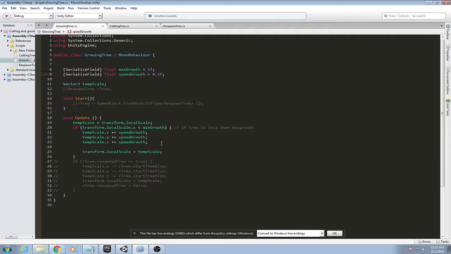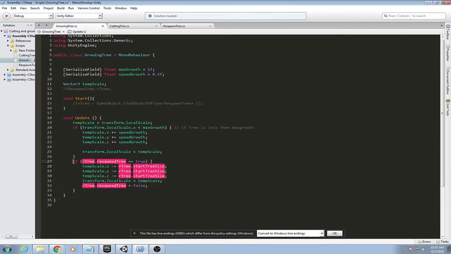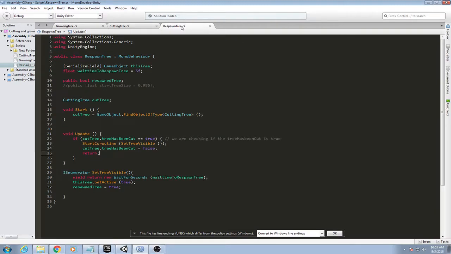Well, I have commented this line. I'm going to uncomment these lines of code and then go through it. But first, up here I have to call the respawn tree, which I forgot. All right, here we go. Reference the script, get the script actually. Respawn tree, which is this one.